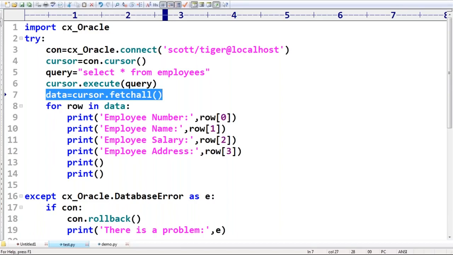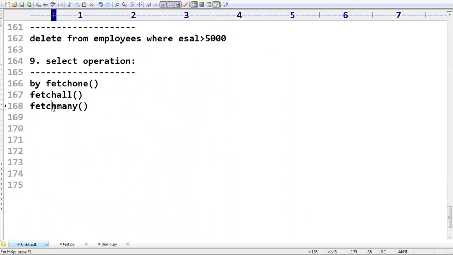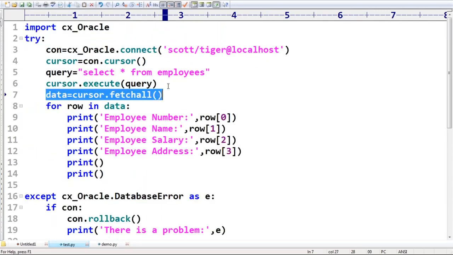Next, sir, one more example. One more method is there. What is the next method? It is fetchmany. How can you get data by using fetchmany, sir? Very simple. How many rows do you require? Only 2 rows I want, or only 3 rows I want. Then I will just ask the end user. The query is always fixed, then execute.